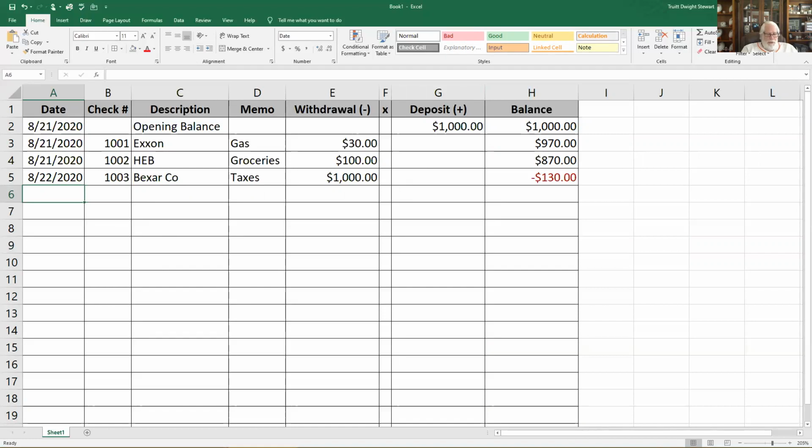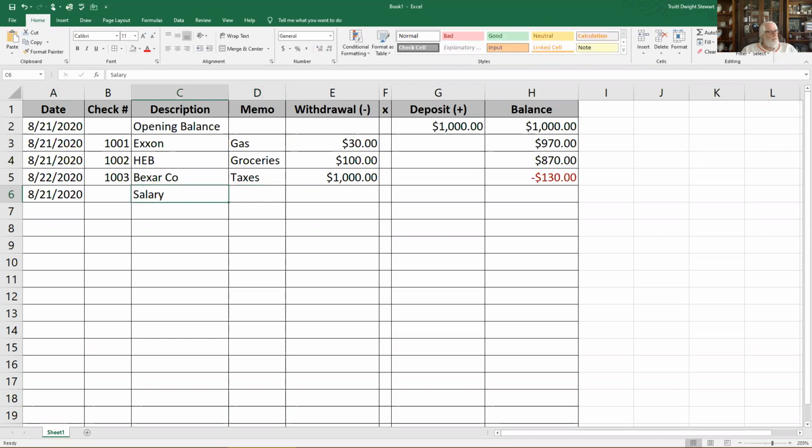Next, we need to make sure we don't get overdrawn. So let's put another entry in here, 8/21. We're going to put a salary in there.